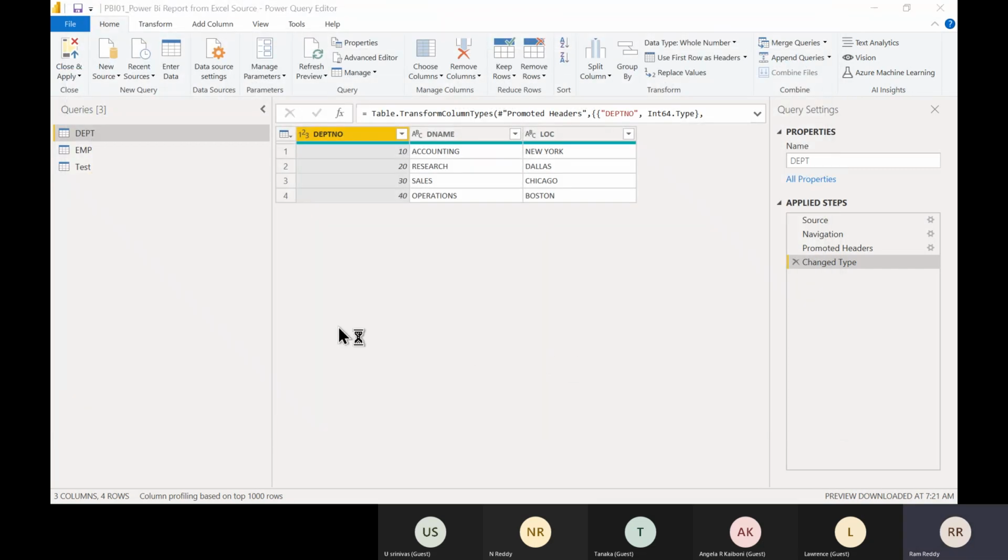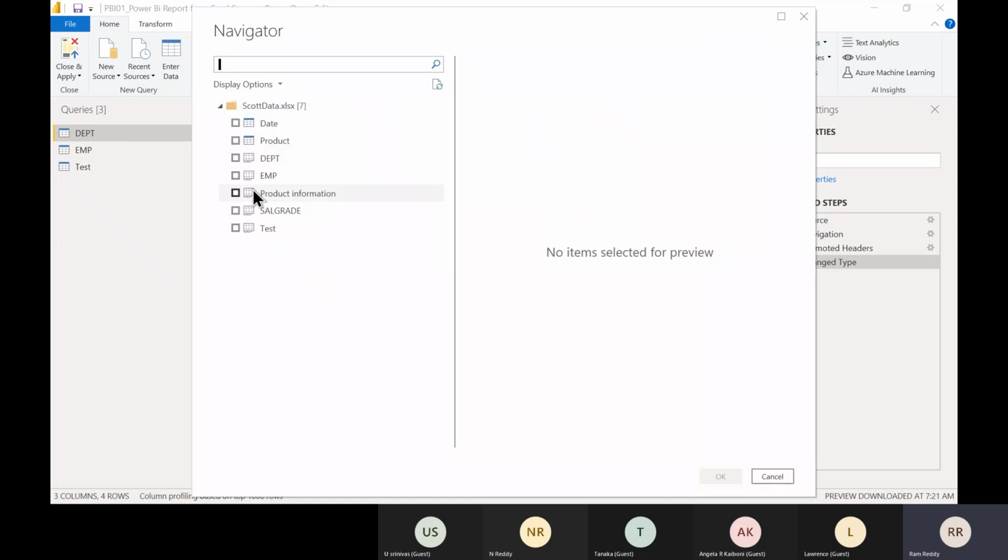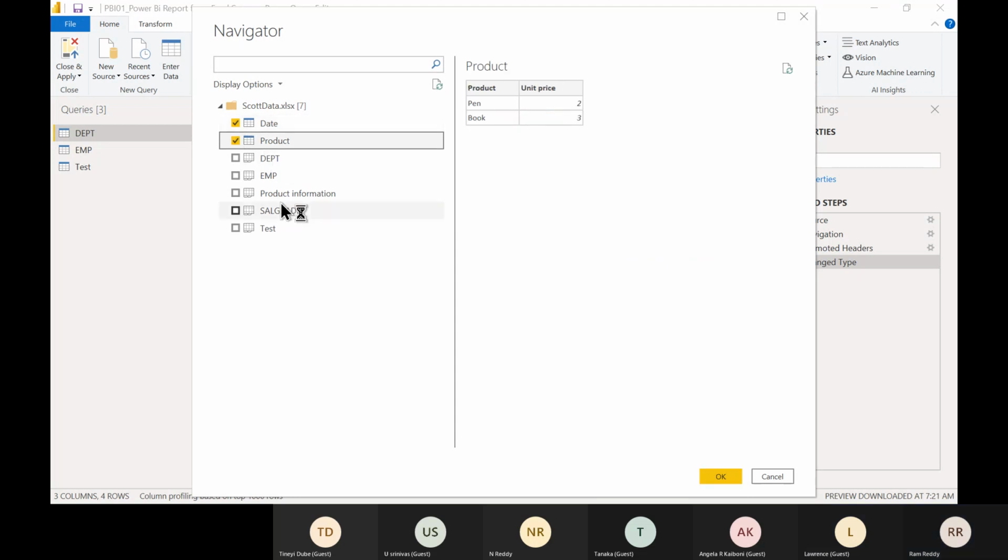Then it is going to show you all the things which are available. You can notice here product information is showing as a sheet, but these two things are showing as what? Tables, right? You can see the blue color header, table kind of thing. This is the sheet. Now these two things are coming from the product information sheet only, yes.